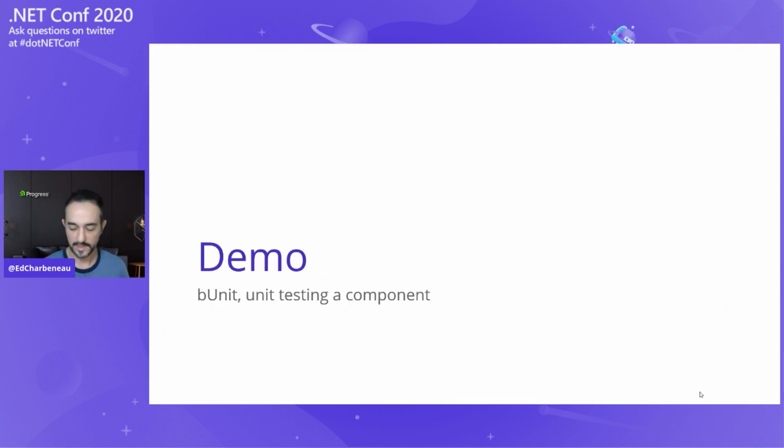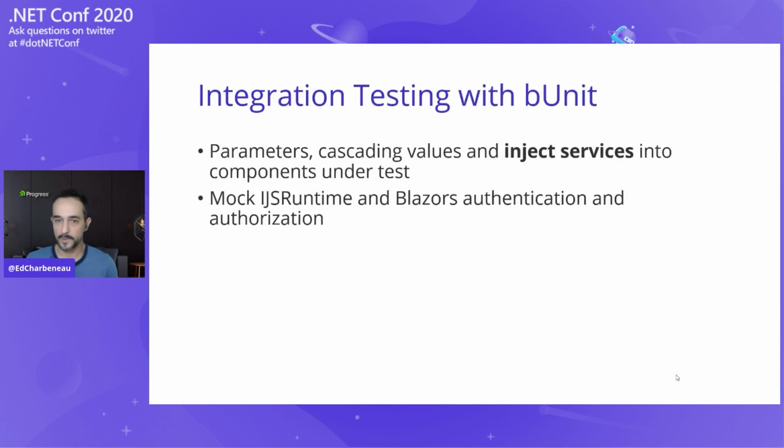We've got some slides here that'll help describe the scenario we're looking at. We can do some more integration style testing with bUnit. I've got some third-party components from Telerik that I'm testing. I have some outside services that need to be injected into the component for it to work. There's a lot of different things working together here, and I want to check some interactions between different components. So we're going to do a little bit more of an escalated test than just a unit test.